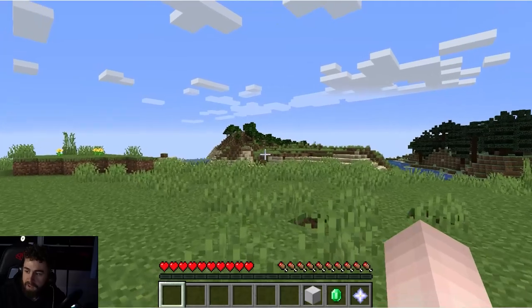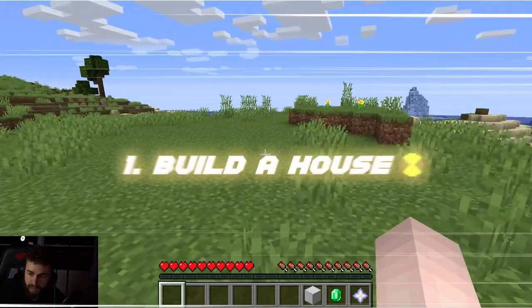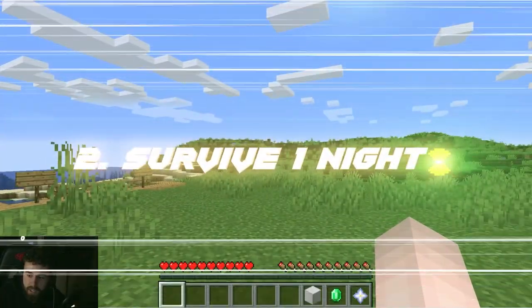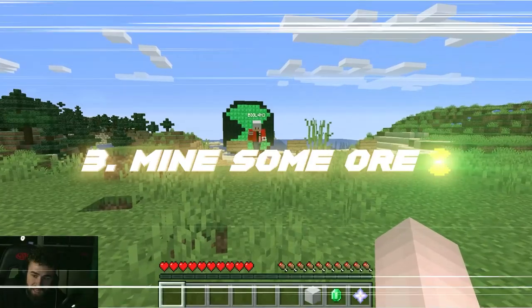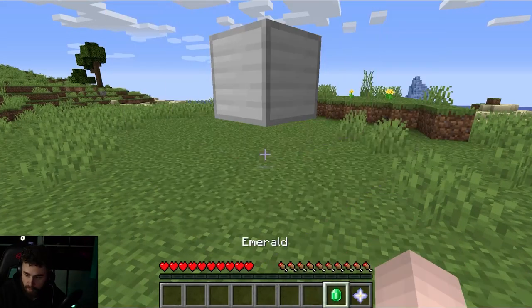Whoa, I'm getting ahead of myself. There's three challenges today for us. The first challenge is we have to build a house. The second challenge is we have to survive one night. The third challenge is we need to mine some ore. Now, we can use aliens to do this. That is why we have the Omnitrix. Well, first, I need to spawn my Omnitrix. I'm going to spawn it right here.